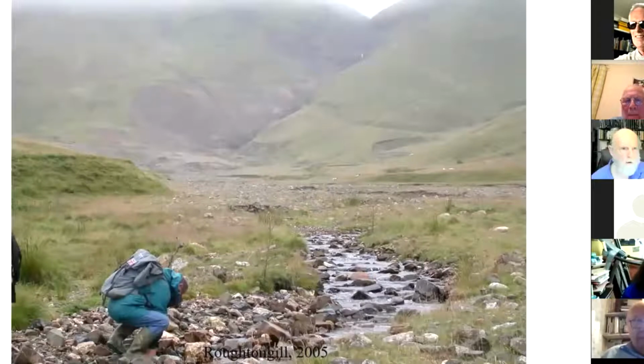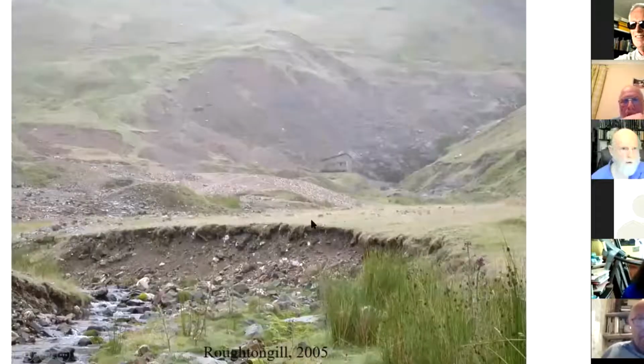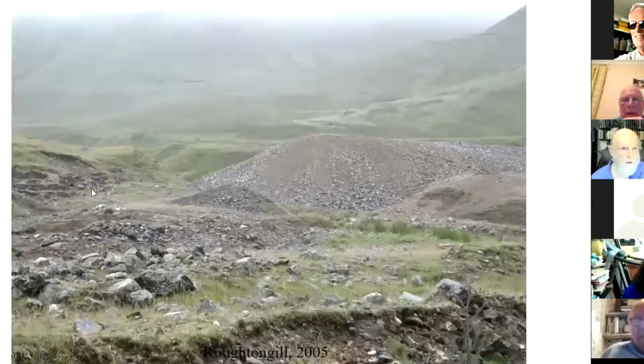This is the stream, and we had permission to actually walk this stream and collect. A couple of photographs I'm going to show in a minute came out of the stream a bit further down the valley. But again, this is the waterfall up here coming down from where Silvergill is. This is the waterboard hut. There's some sort of pumping station underneath this, but the big dumps, these are the huge dumps all around it. As you pan round, everywhere you look, there's dumps. Some of them have got material on that we're banned from collecting, so we can't go there anymore.